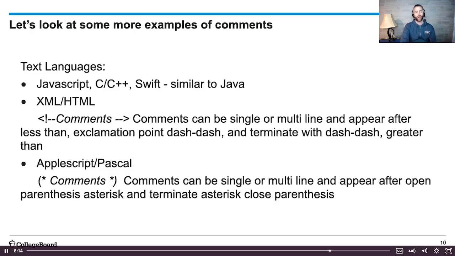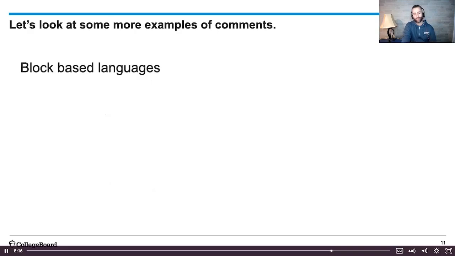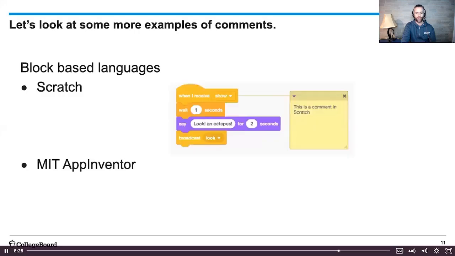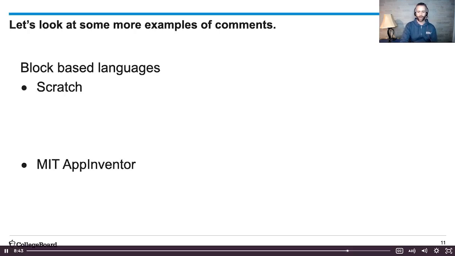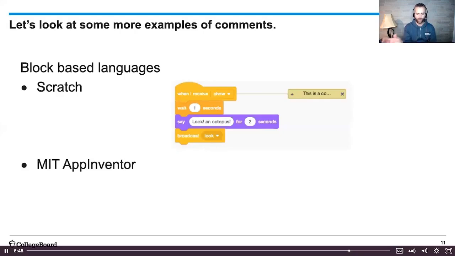If they offer a commenting scheme. Now, I know that many people use a block-based language. A lot of students in this class use block-based languages. So let's take a look at Scratch. That's a common block-based language, or App Inventor. All right. So in Scratch, you have a little box that pops out, and I wrote in there, this is a comment in Scratch. Now, in Scratch, you can actually minimize that comment. And so by clicking that little arrow in the comment bin, it makes it look smaller, right? So you can't read the whole comment, but then you could expand it if you wanted to see it.